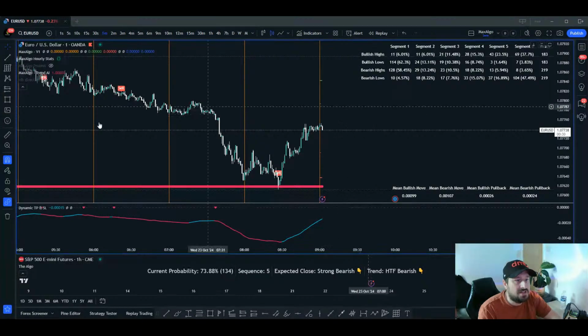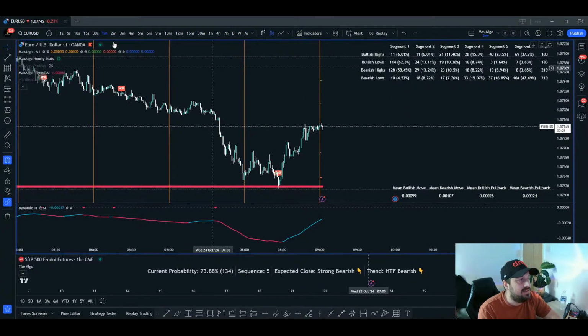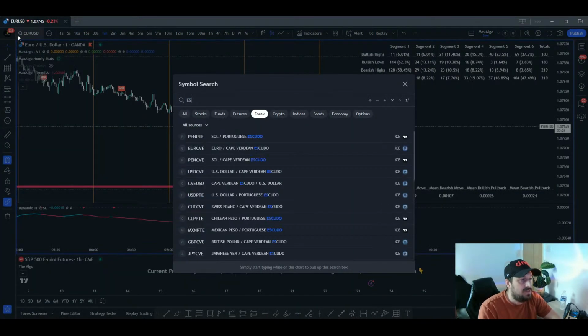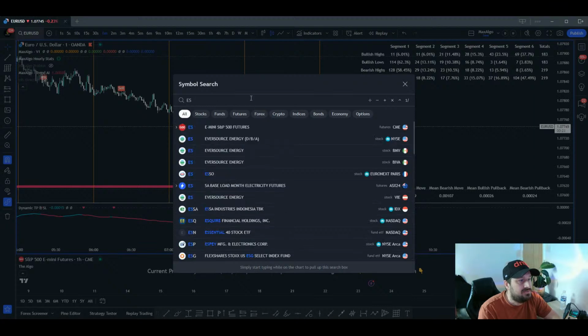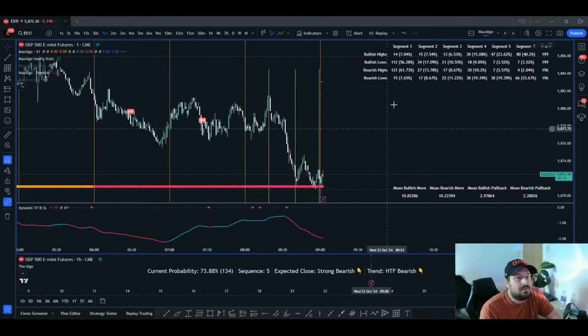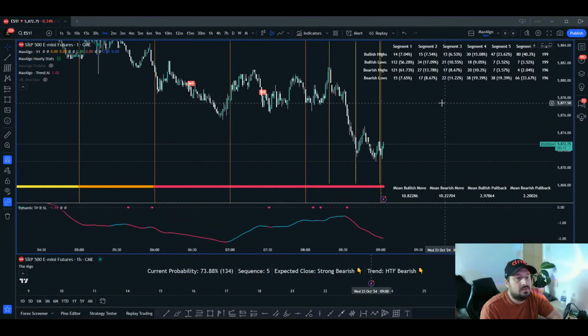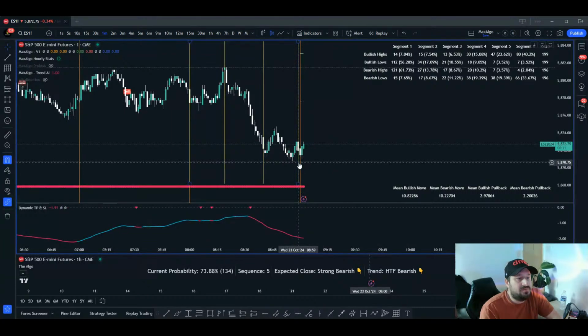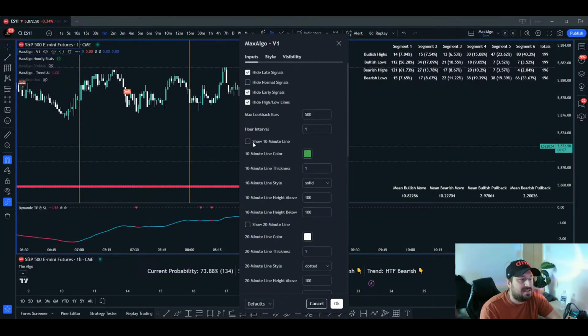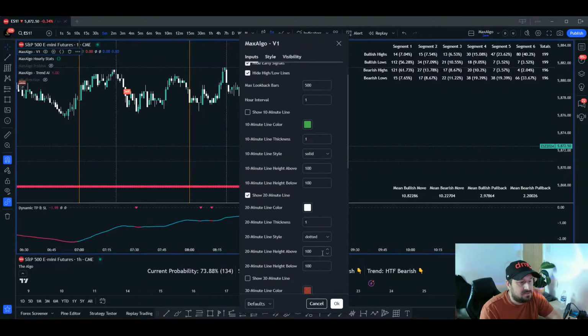So you can literally fly through any chart and then filter, and it'll give you the stats. You can then filter it to show you the most recent data, like this week, which I like to use, to see how it's performing this week. So let's look back at where we are. So there's a perfect example of it playing out. In the settings, you can select, show me the first 20 minutes, and it'll add that line on for you. And then obviously you can customize it.